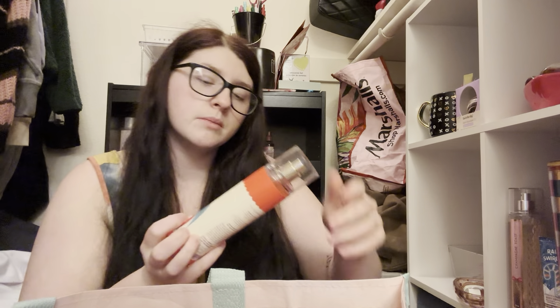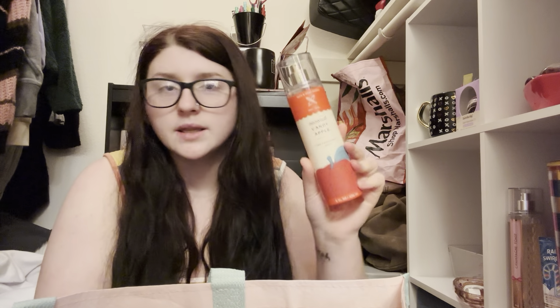Marshmallow Pumpkin Latte — of course I'm keeping. Magic in the Air — I'm going to keep. Coconut Candy Apple — I do like this one and they never came back out with it, so I am going to keep it. White Pumpkin and Chai — I don't think I need a full size in this one because I didn't really use it, so I am going to get rid of the full size. I do have a mini, so that'll be just fine for me.